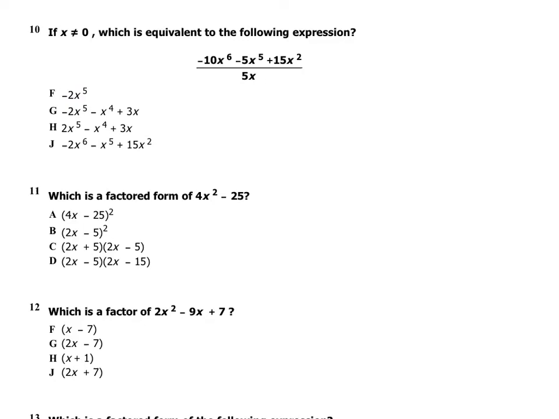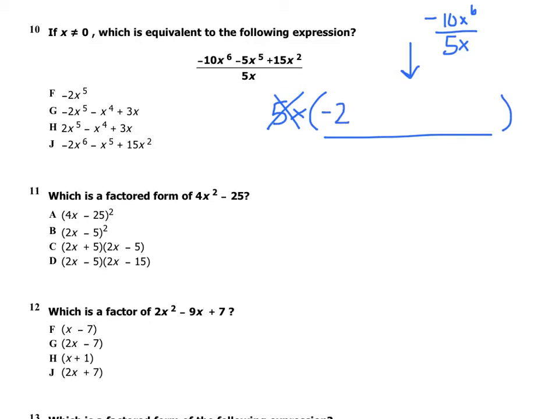So yet another way to show polynomial division. Again, we're factoring out the 5x and leaving in the parentheses what the answer would be. Then remember, we're going to drop the 5x, and that's going to be our answer. So negative 10x to the 6th divided by 5x. I might benefit from writing that one down. Well, negative 10 divided by 5 is negative 2. So I got that part. And then x to the 6th, if I take off one of the x's, leaves me x to the 5th.